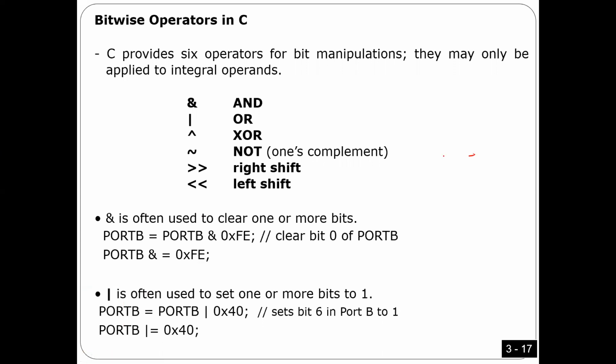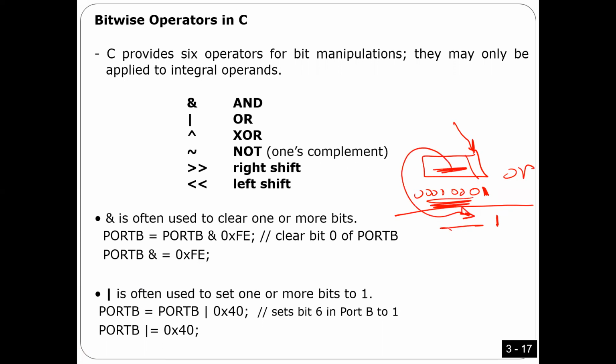So if you have a byte here, guys, and I want to set this bit, and I don't want to change the other bits, what can I do? I can put here 1, and then I can put zeros everywhere, and then I can do OR operation. Once you do that, here you are going to get 1, because 1 OR any bit you get 1, and then 0 OR any bit you get the same bit again, right? So what I did here, I put 1 in this bit and I didn't change the other bits. Okay, I explained it simply.